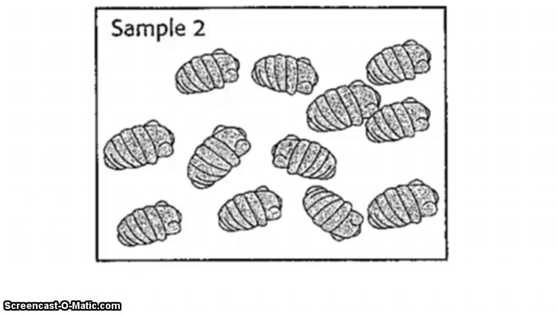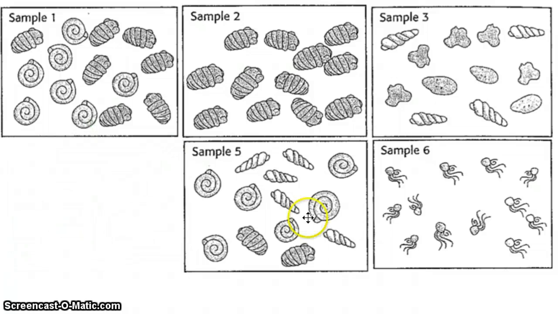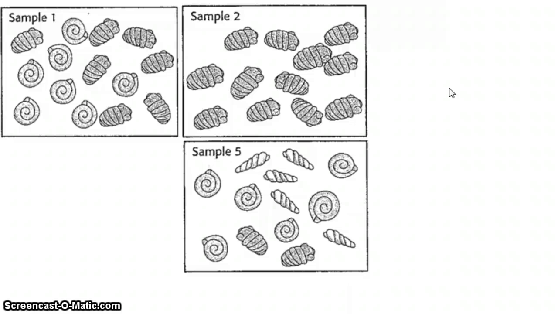Sample 2 has got an entire selection, however you want to say that, of Globus slimeus. With Globus slimeus, it is the first one. It's our starting point. So once we do that, we need to focus on all the other samples that we see Globus slimeus in. If Globus slimeus isn't in a sample, right now I'm going to do away with it just for clarity's sake. So sample 4, sample 6, sample 3, they're all gone. Now I have just the samples that include Globus slimeus.